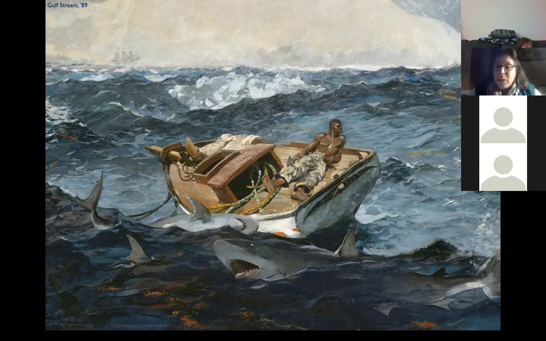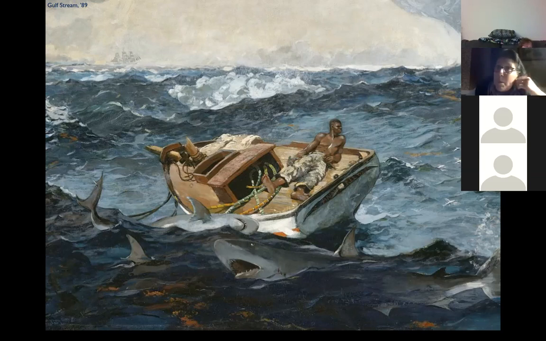So what can you see here? You see a ship whose mast has been broken off. You see a native Negro on the boat. The boat is being tossed around on the waves, and in the water, where the waves are going crazy, you see sharks. You see sharks because if you look in the water, you see red. You see the red? They were drawn to the blood. The sharks are surrounding the ship. And so you have a very dire appearance, this image of what's going to happen.